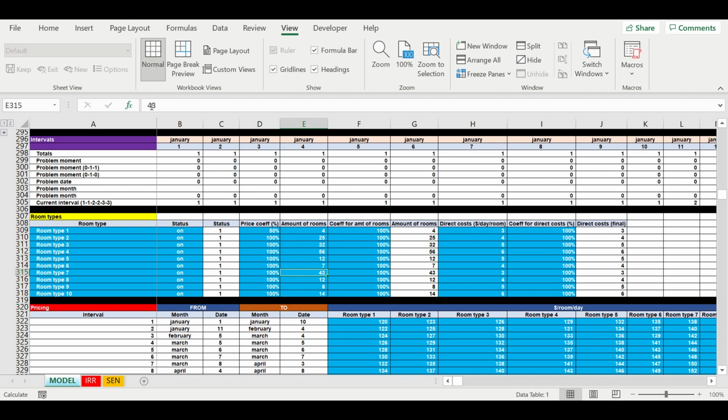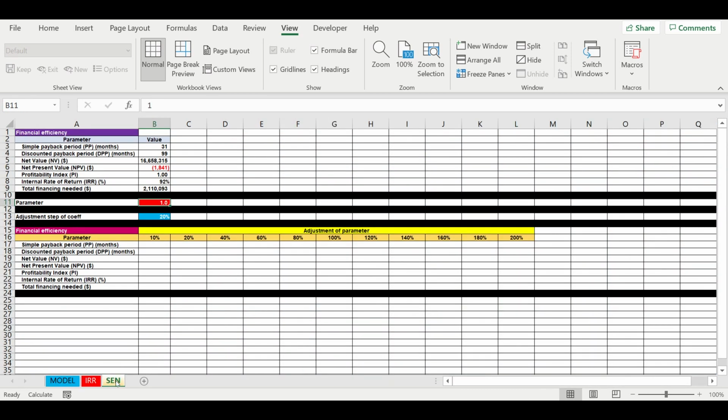Also, we can add a coefficient for this input, and for example for this input. Now we get back to our sensitivity test.